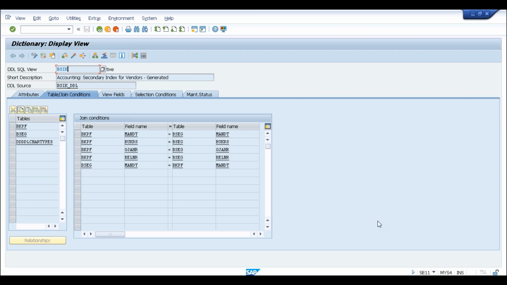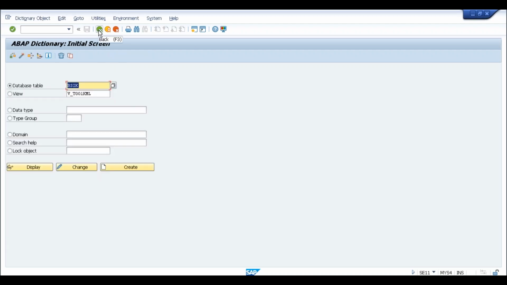Got the point? Yeah, yeah, got it. Thank you. I will show you one example in terms of MARC and MARD, which will be more helpful from the logistics point of view. But this is a very good example. If you see BSIK, it is clearly saying which tables are updated. Why is it simple to understand? Because this complete table has been removed.